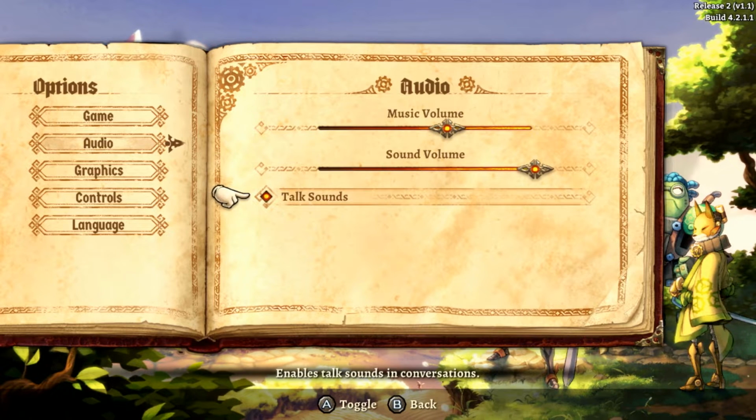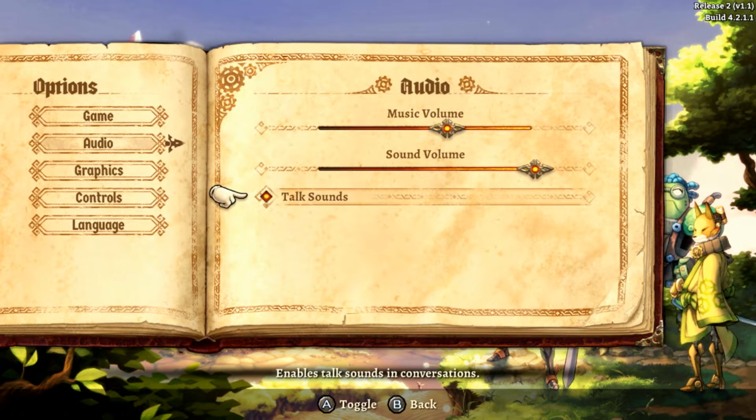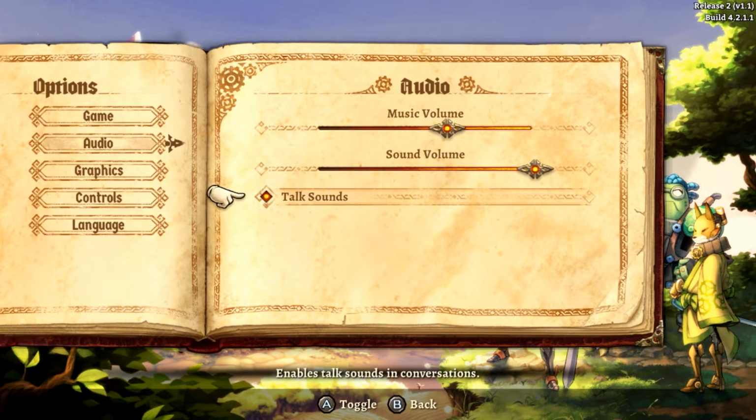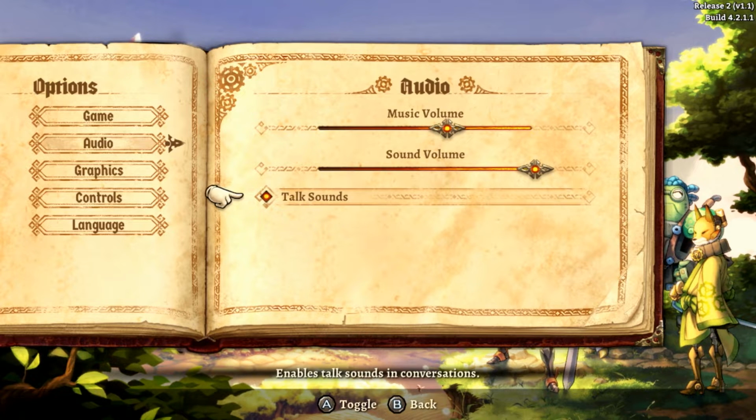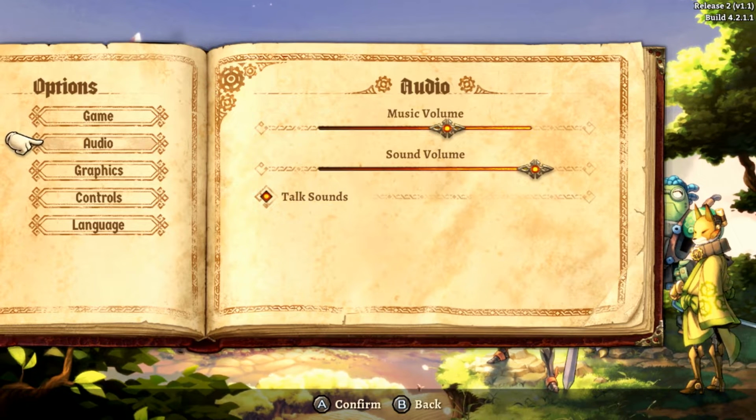And you can also turn off the talk sounds, and trust me, you'll know what those are once we start getting into the game. Notably, there's a little bit of voice acting. There's a prologue cutscene that is fully voice acted, and then it'll narrate the chapter titles and nothing else. It's a little bizarre if I'm being honest.